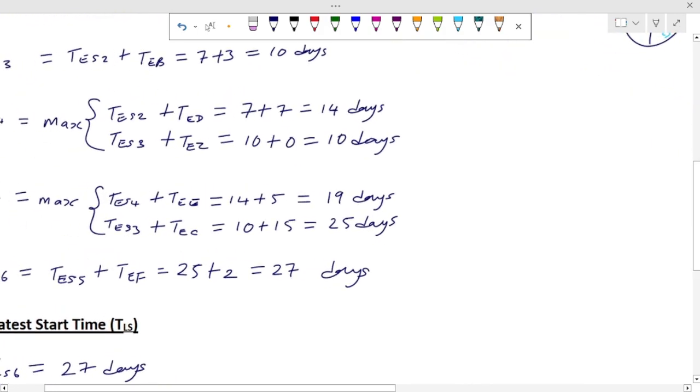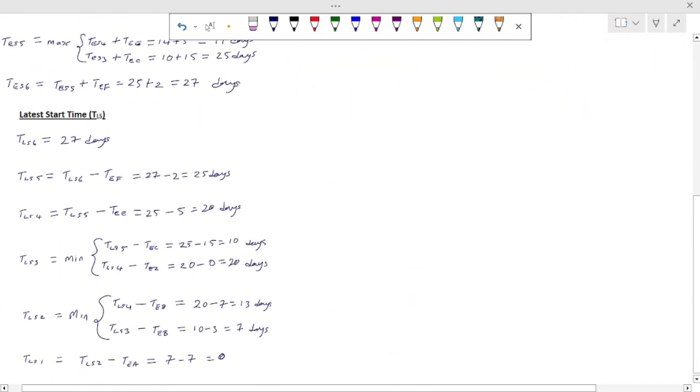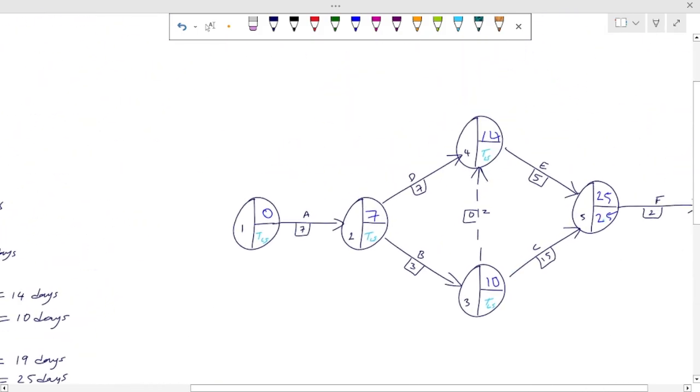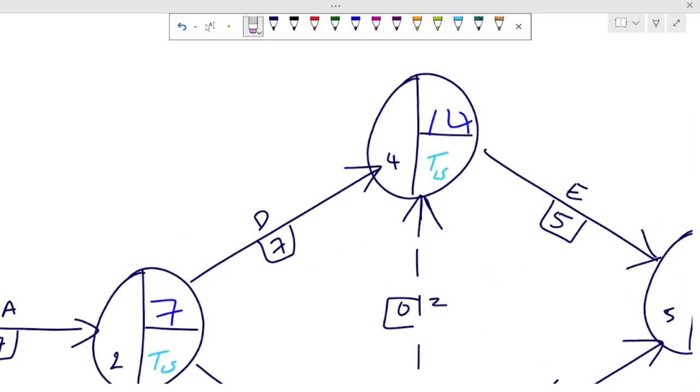I think they calculated 4 first. TLS4 will be what? TLS5 minus TEE, which is this one. 25 minus 5 to give you 20.